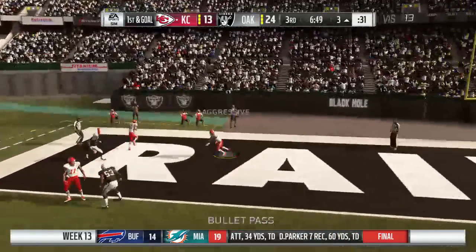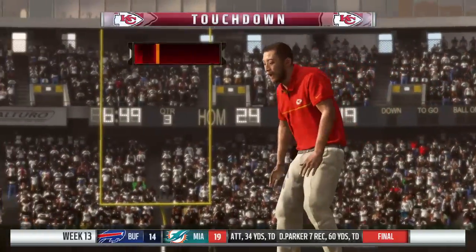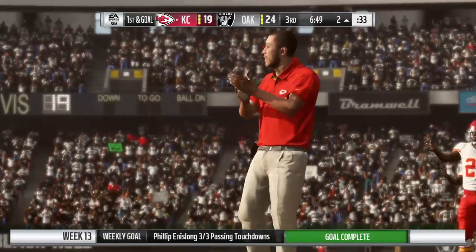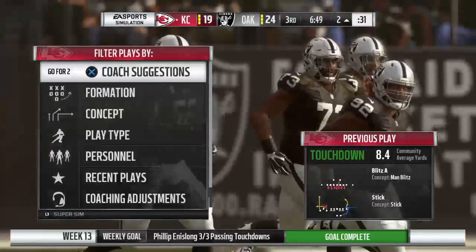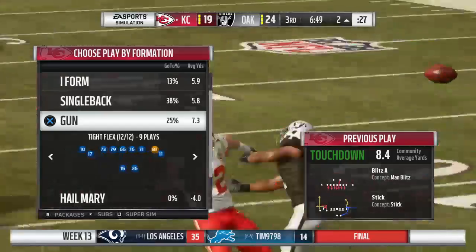Working from the gun, Mahomes. And this is caught by Watkins for a Kansas City touchdown. Sammy Watkins, his 5th touchdown now on the year. And the Chiefs are able to get this back within a touchdown.